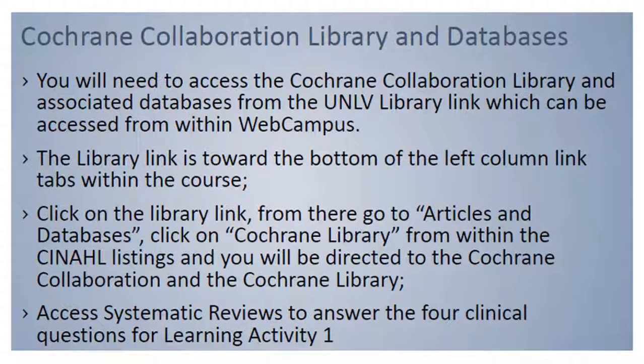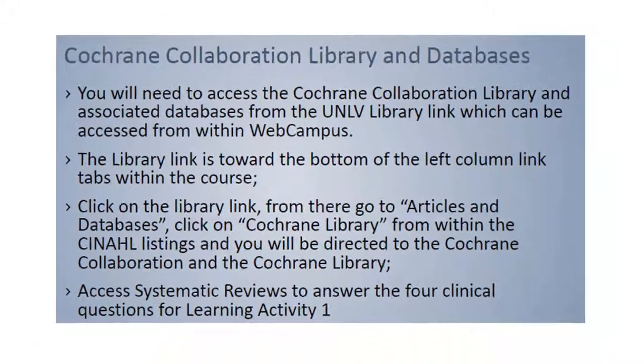You will need to access the Cochrane Collaboration Library from the UNLV link, which can be accessed within Web Campus or simply through the UNLV homepage. You can do this several ways. Some are listed here. I will demonstrate from within Web Campus how easy it is to get to the Cochrane database, from where you will search around to find the specific systematic review that answers each of the 4 clinical questions for Learning Activity 1.